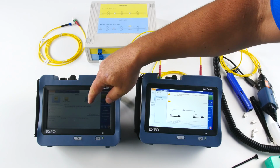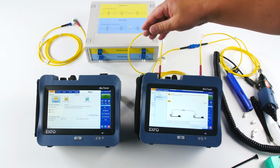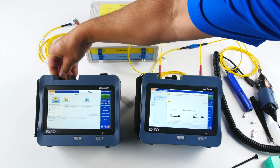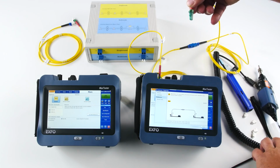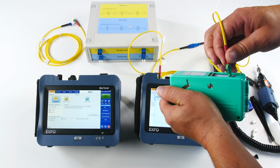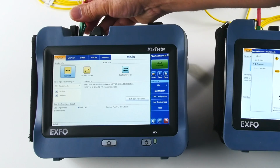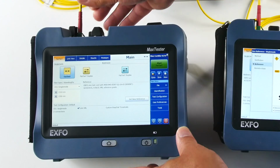So I got my other unit here. I don't have to do anything on that unit. It's really the remote one, and the unit is asking me to disconnect over there and just use the test cord and connect into my second unit. You hear the beep again? So that's very useful, obviously.